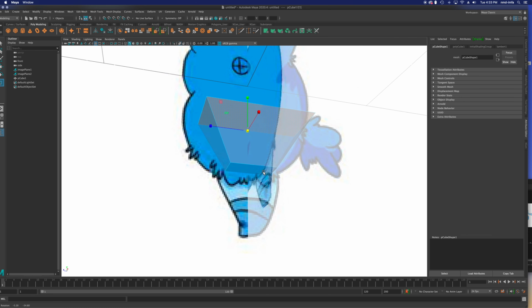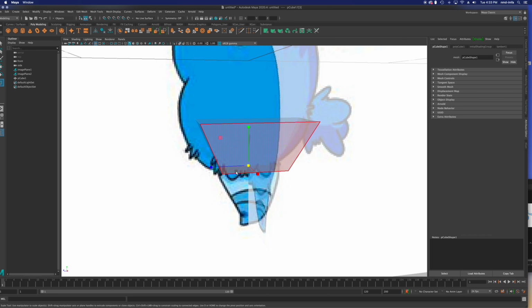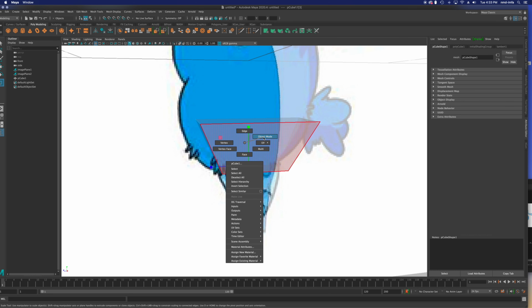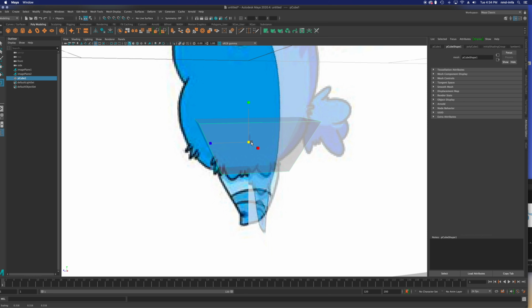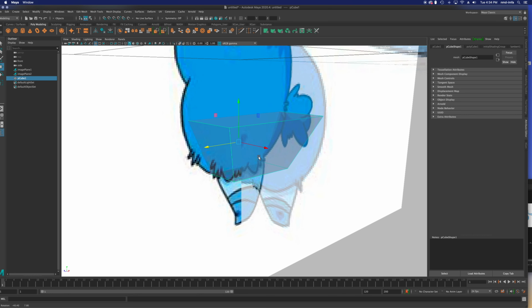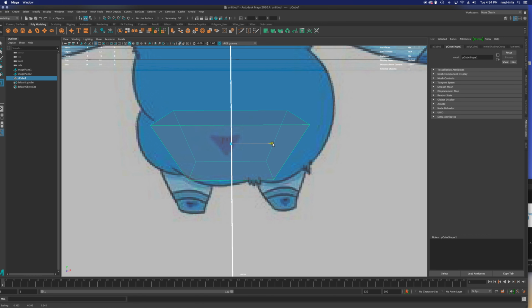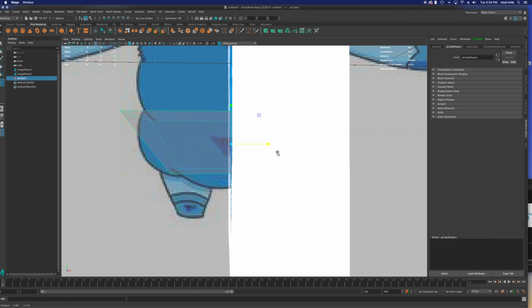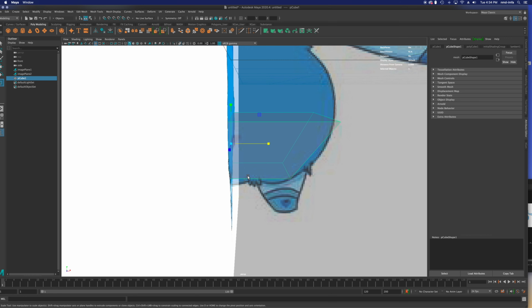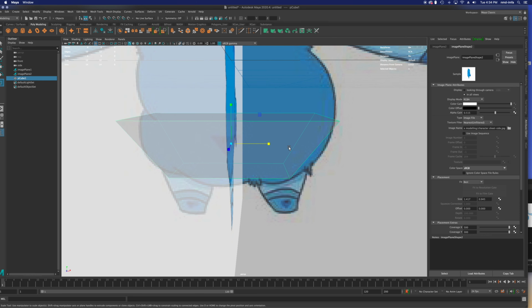And try to get this guy out a little bit there as well. And then back to object mode. And this is just sort of a, you know, sometimes it can feel a little painstakingly slow, but we're just blocking this out, right? We're getting this sort of general shape and volume of our character. In this case, I'm going to widen it out a little bit when I come to the front view there. Actually, let me get this guy alpha down just a little bit as well. There we go. And I can get the width of this where I want it.